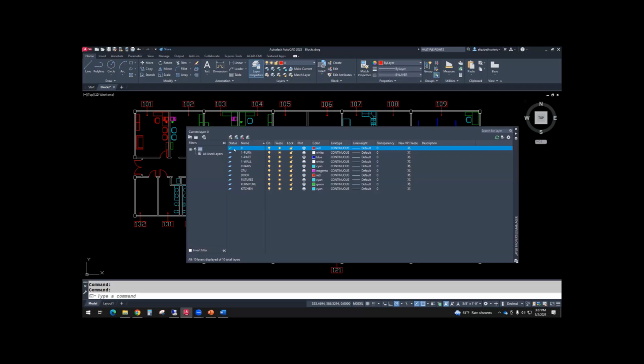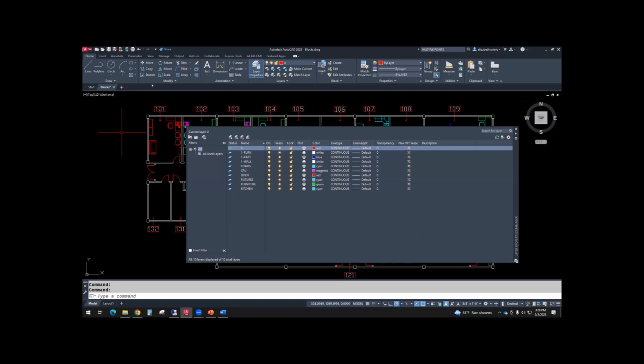Okay. So starting with the status column, the status column has a single green check mark. Whichever layer has the green check mark is considered your current layer. So right now, green check mark is in front of 0. 0 happens to be red. So if I were to draw something, it's red, right?